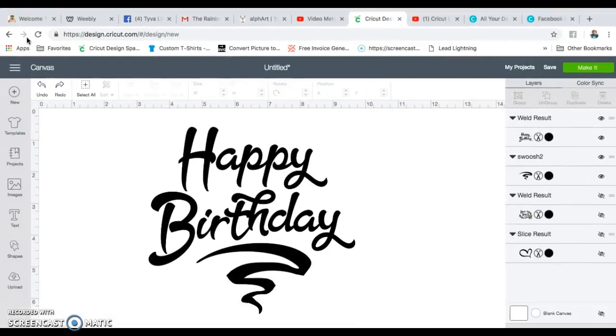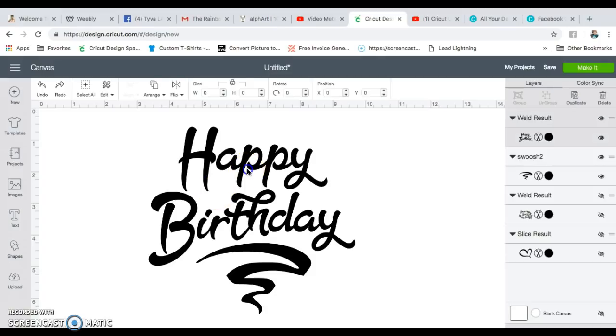Good evening, everyone. This is Tyva Littles, and in today's tutorial, I want to introduce this beautiful font called the Rainbow. I actually created this, and you have to access some ligatures and special characters. So in this tutorial, I'm going to show you how to do just that.